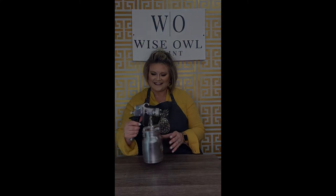I'm not at my sink, so I'm going to show you how to do it. If you're at a sink, it's a lot easier, remember that. But this is what you would want to do if you are having to clean dried on paint in your sprayer that was not properly cleaned the last time, because you don't necessarily want all this stuff going down your drain. So let's get started.